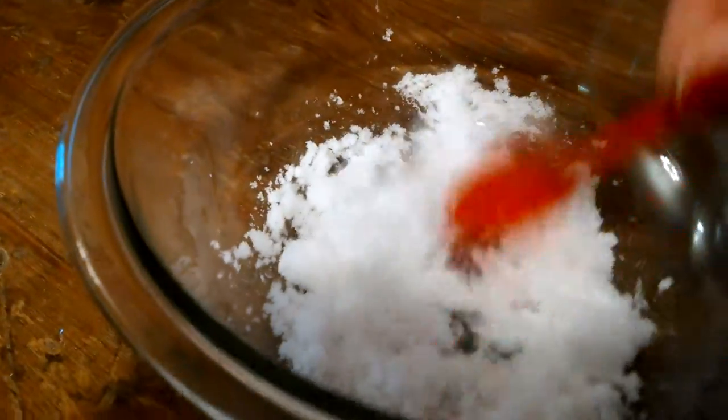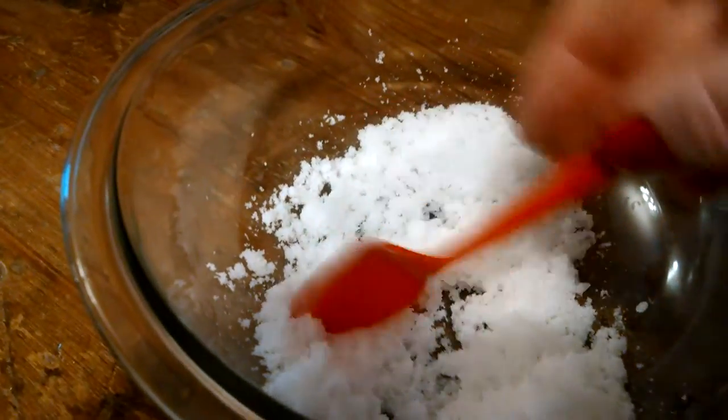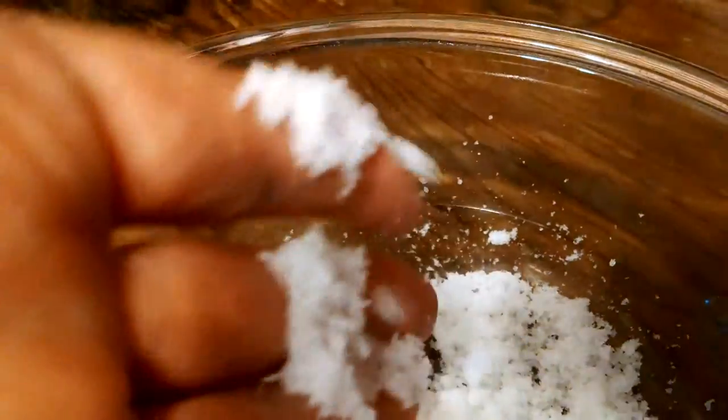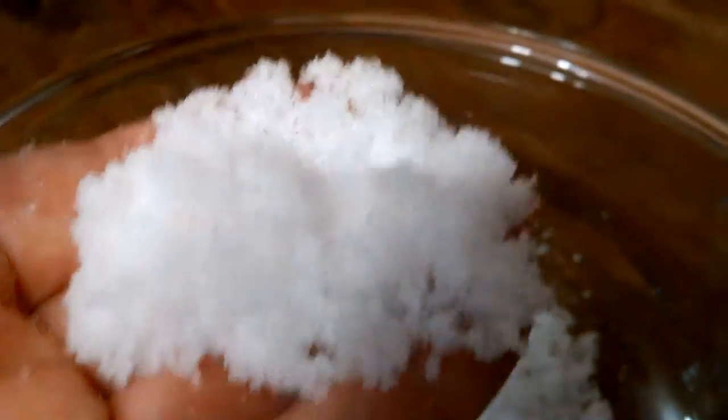They're fanning their noses. I can't smell anything. Do you smell something? Yeah, the toxic fumes are like... So this is what it looks like. It's not cold to the touch. It's very soft and fluffy. It feels almost like cotton actually. Very cool to the touch, not cold though. So it's getting fluffier it looks like.